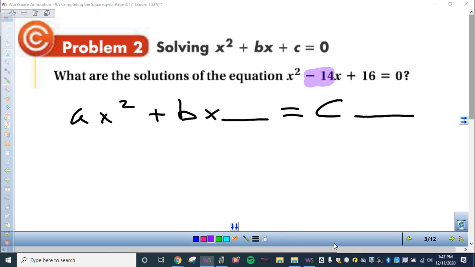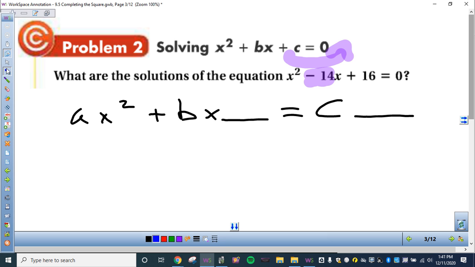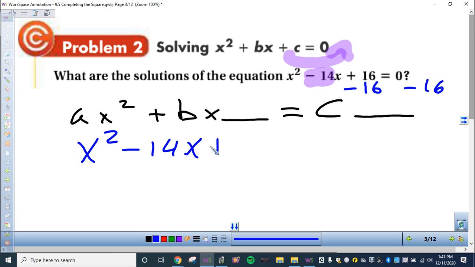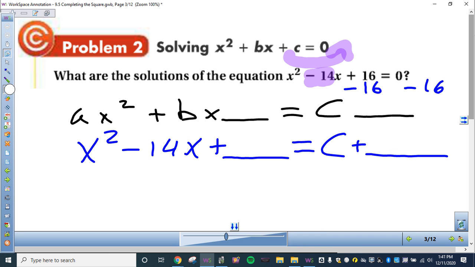Okay, first thing we got to do is get that c, well, let's back up. So first thing we want to do is get the c term to the other side. So I just move it over to the other side. And on the original problem, we just want to subtract 16 from both sides. So it looks like this. X squared minus 14x. I intentionally leave my blank spot there. I intentionally leave my blank spot here, or the c rather is going to be negative 16, because I subtracted that 16 over right here.